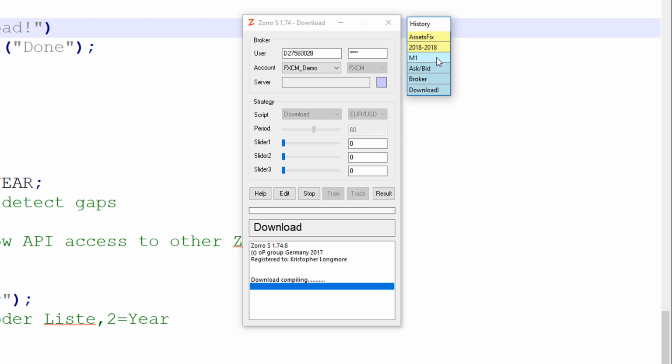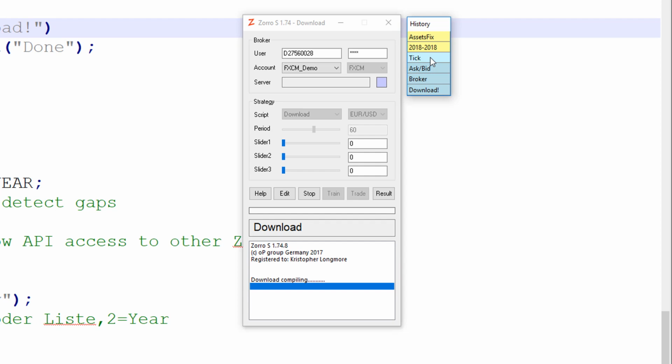The blue buttons in the control panel are toggle buttons, and they scroll through a list of predefined values with each click, like so. This first blue button controls the resolution of the data we wish to download. You can choose M1, which downloads 1-minute price data and stores it in separate files by year. This is the data that you'll most often use in your backtests.